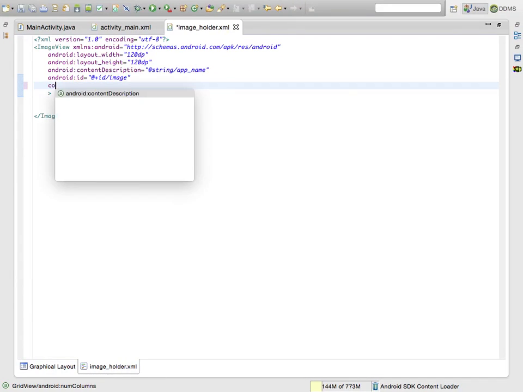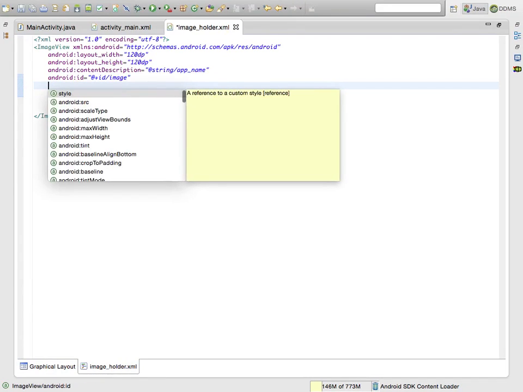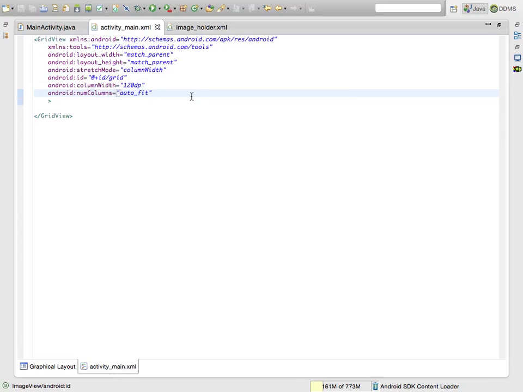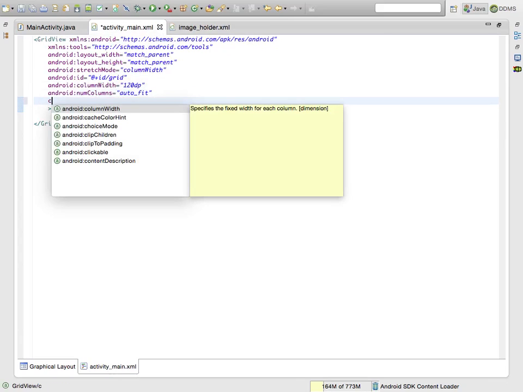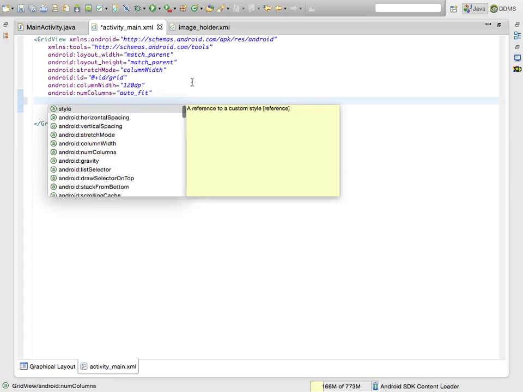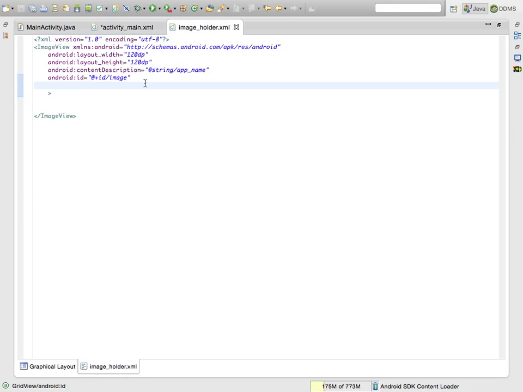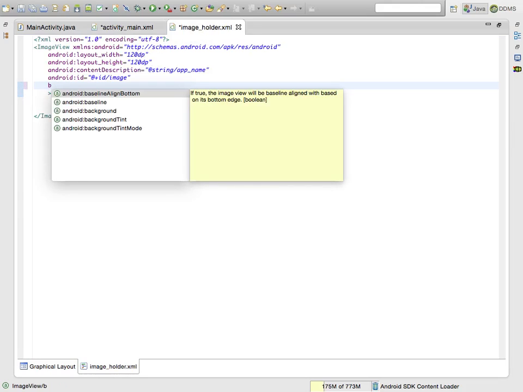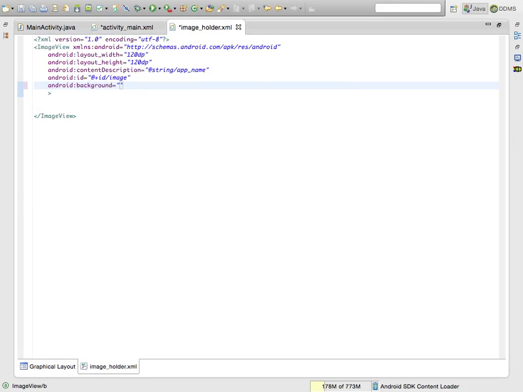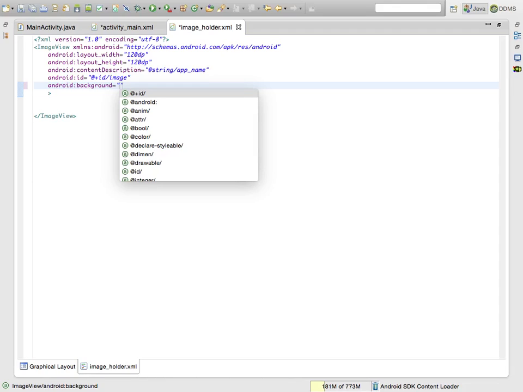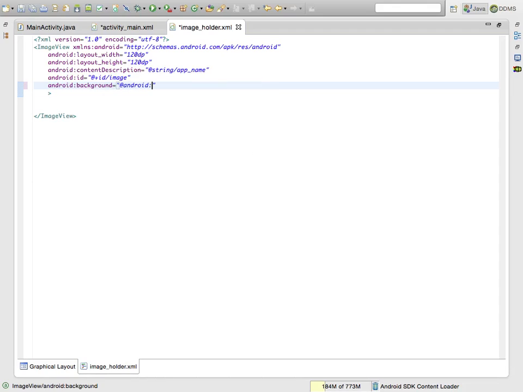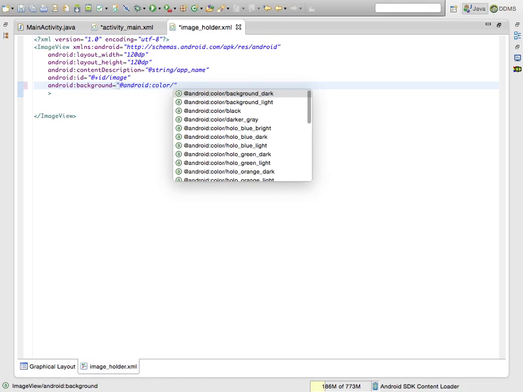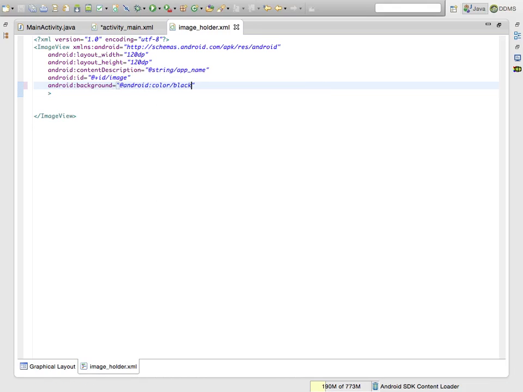So again, post an image and give some background black so that the dot won't be highlighted.